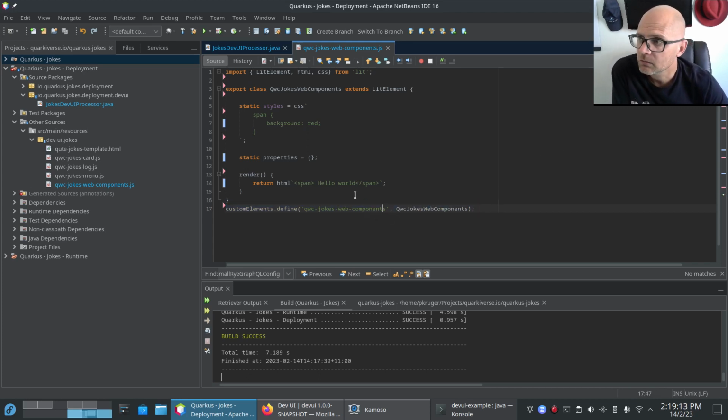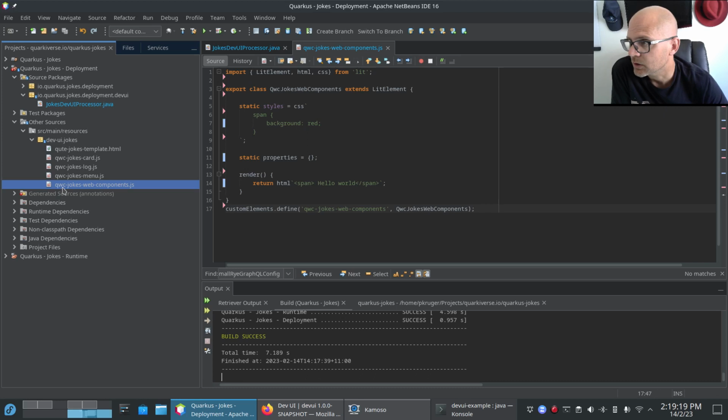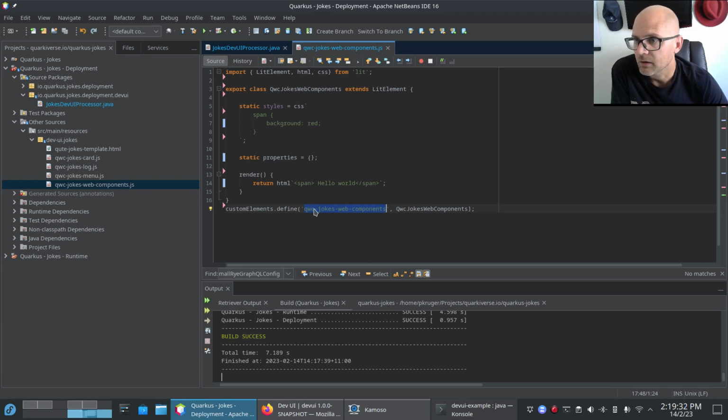And what we do in Dev UI is that your name here, so your QWC-name, it's usually QWC-name of your extension-and page name, will be the same name here, or has to be the same name here. And if you take this and you take out the dashes and you make it camel case, that will be your component name. So we kind of follow that convention.